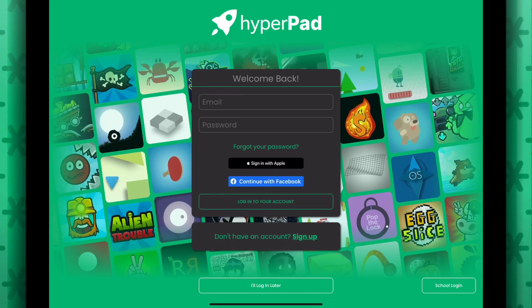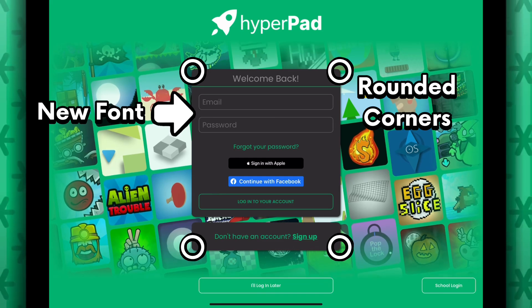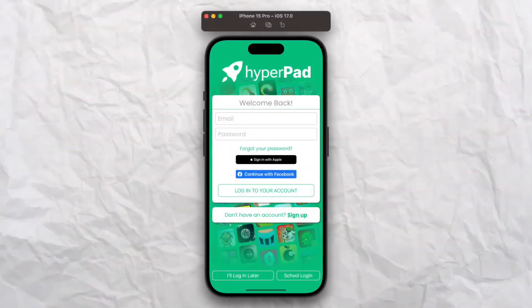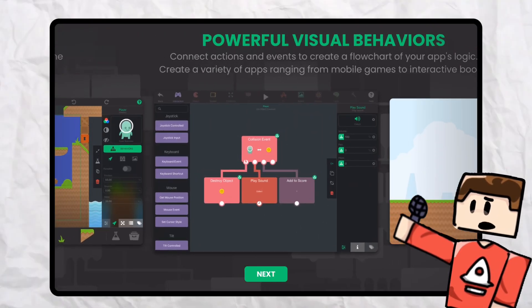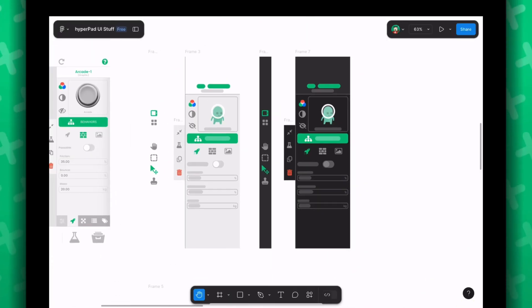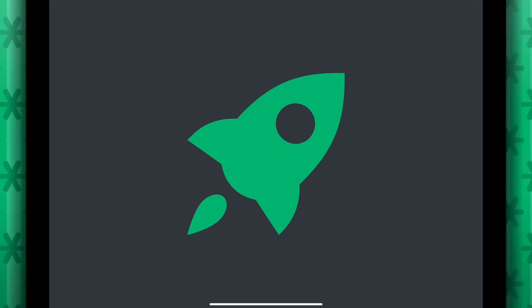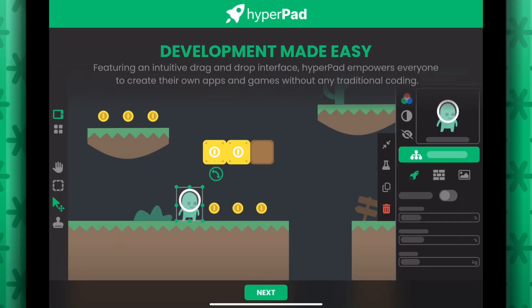I've also made some stylistic choices here. I downloaded the font and applied it to fit Hyperpad's branding. The login screen looks good on all devices and works in both light and dark themes. However, the onboarding pages can be improved, so I revamped it again. I went to Figma and designed a bunch of assets. I even recreated some UI inside the Hyperpad editor itself, taking into account light and dark mode. Once I've got all my assets, I put them inside the onboarding page and have them animate as you go through them.